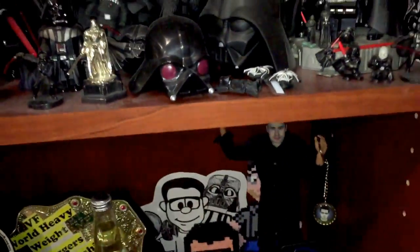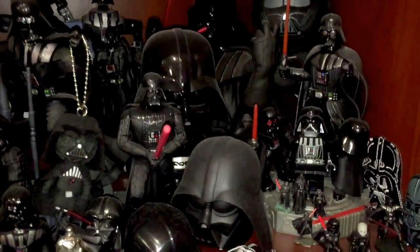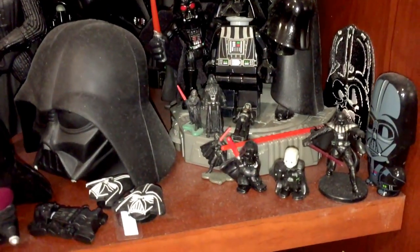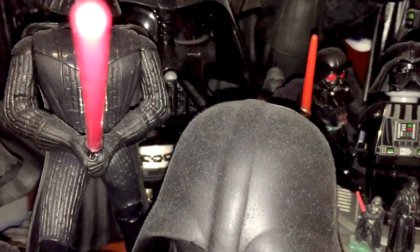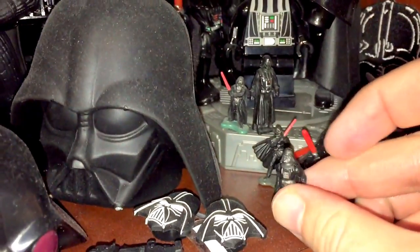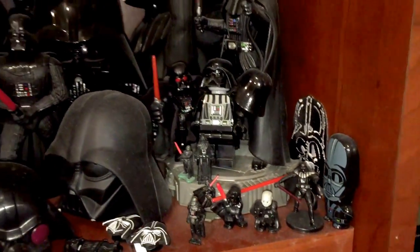Okay, you already kind of saw the Lego shelf, so I'm going to jump up here. A lot of smaller components and deeper components are on this shelf. Very unique in every way, from tiny, tiny Vaders, including one that's fallen over. And I do believe I've got the Micro Machine Vaders as well. This one's kind of difficult to stand up. Sorry you're not seeing that. I'm just cropping you out. Come on, Vader, stand. Yeah, that's what I'm talking about.